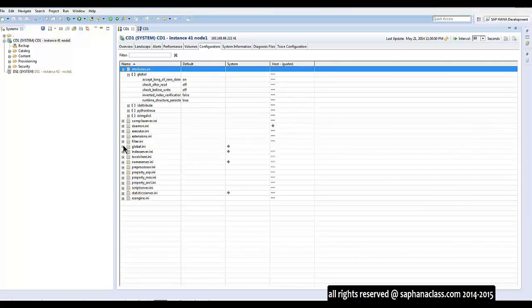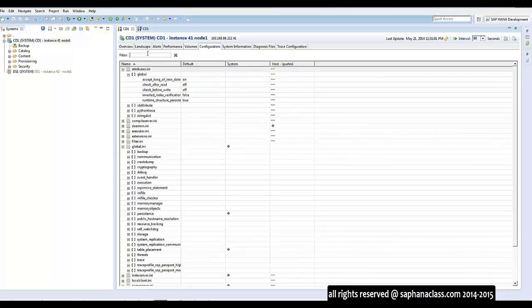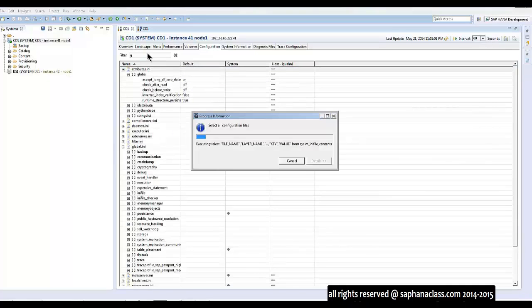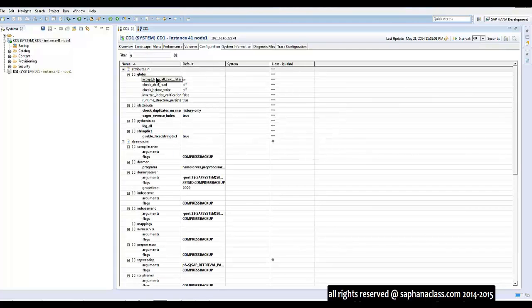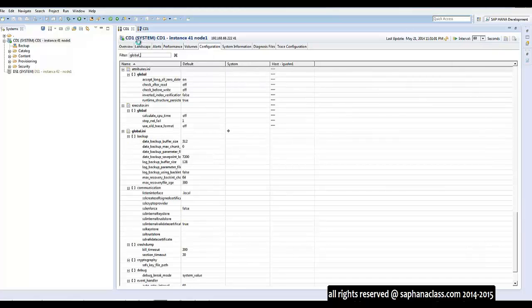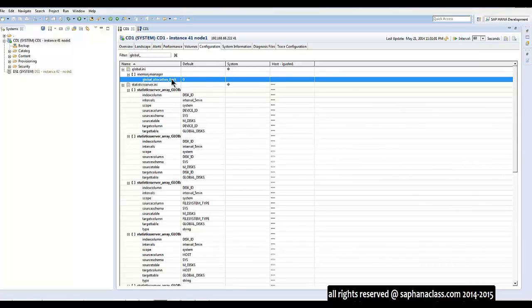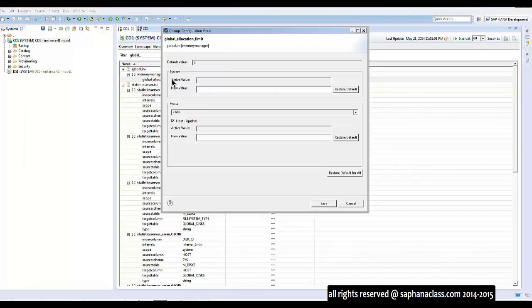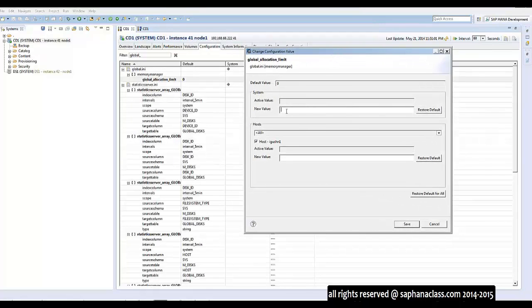We can find that information by looking at, let's say I want to change the global allocation limit. This is a filter. Here you can see that this limit is currently set to 0, which means it is unlimited.